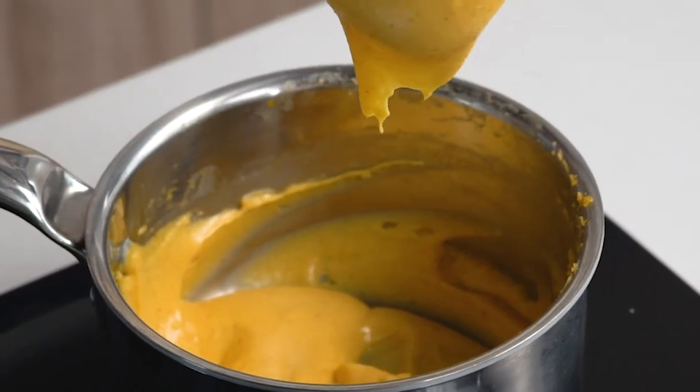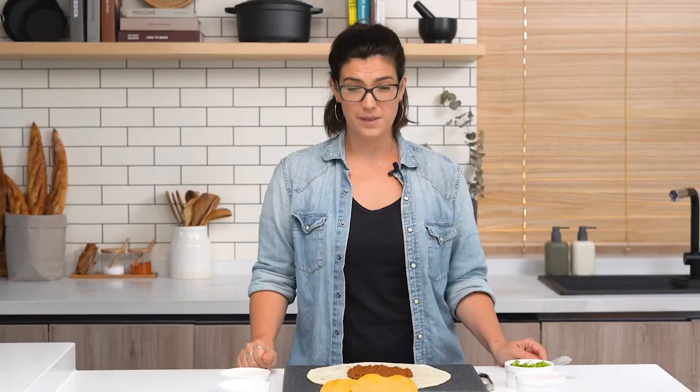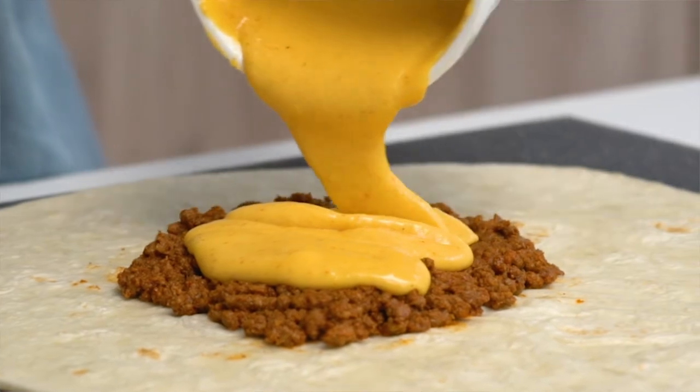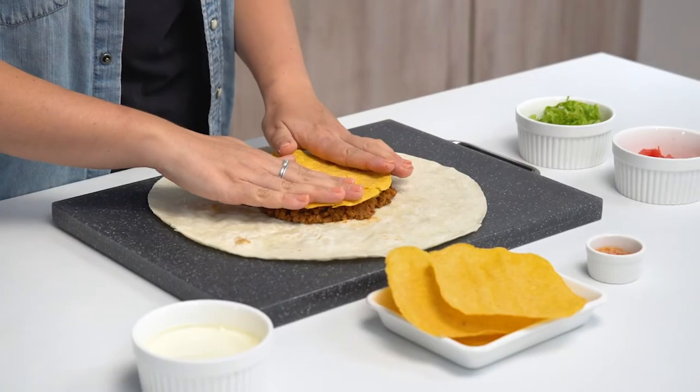Let's give it a try. Amazing — I'd eat this on anything. Okay guys, we made it. It's time to assemble. We're gonna start with about a quarter of the ground beef. Spread the ground beef into a circle in the center of the tortilla, roughly the same size as the tostada. Next we're gonna add our cheese sauce — I like to add around a quarter of a cup. If your cheese sauce has thickened up while you've been waiting to assemble, you can put it back on the stove with a splash of water or milk, or just throw a little bit in the microwave for a few seconds. After we add our cheese sauce, we're gonna add our tostada. If you don't have a tostada, you can also use a crispy taco shell broken in half, or even some tortilla chips in a pinch — you really want to add that crunch. If your tostada is a little bit uneven, feel free to just crack it so that it lays a little flatter; that makes it easier to add the rest of the ingredients.